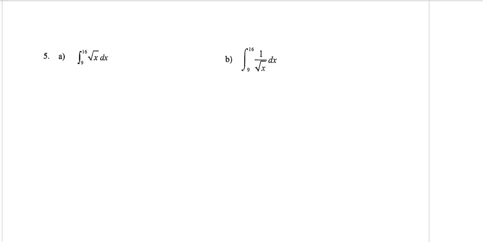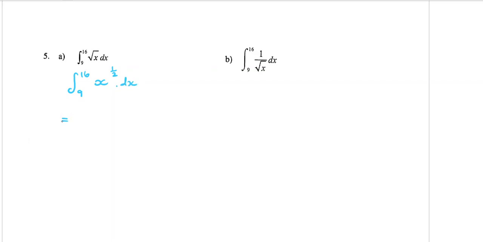Question 5. Surds time. Surds become fractional powers. Okay, so you always have to change them before you integrate them. We've switched. We have numbers here. We've gone back to definite integrals as well. So keep that in mind. I'm integrating between 9 and 16, and I'm changing the square root of x to be x to the power of a half dx.